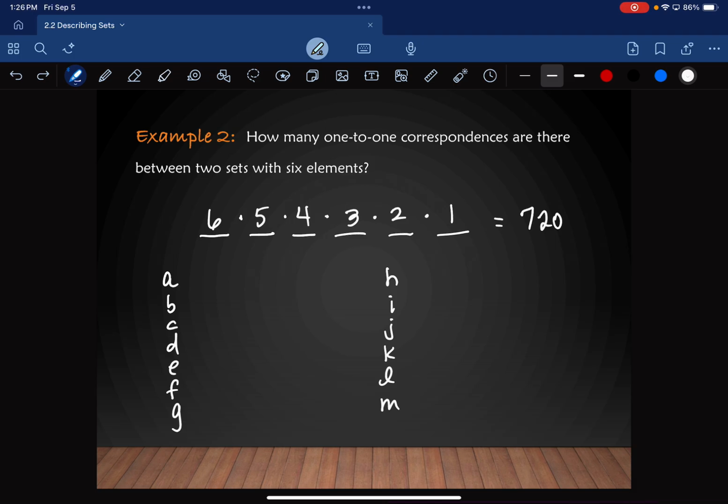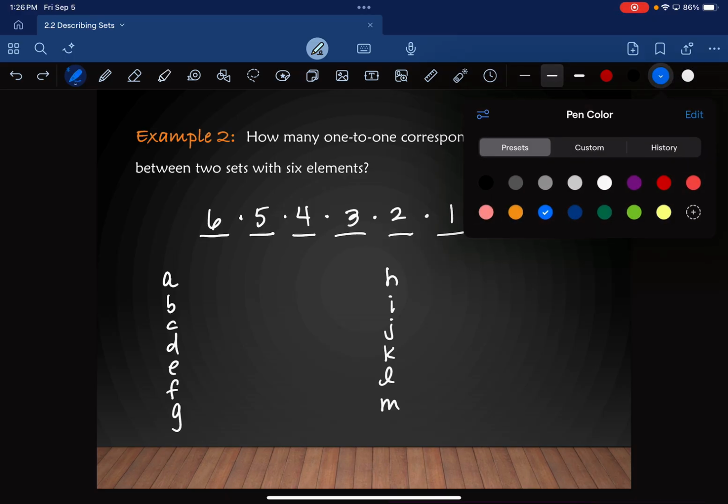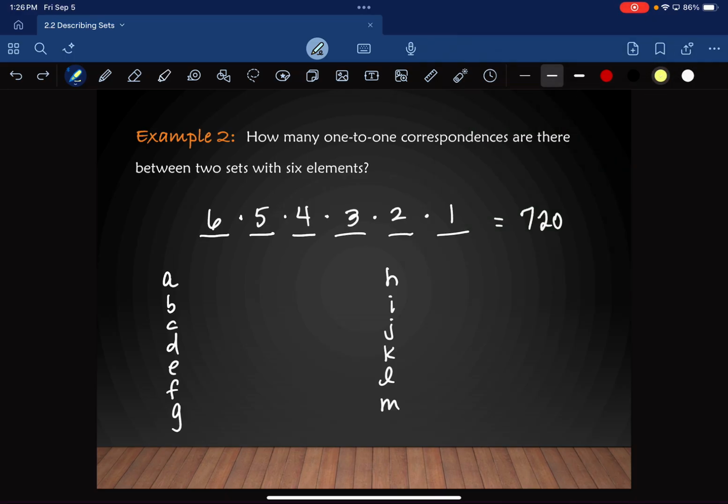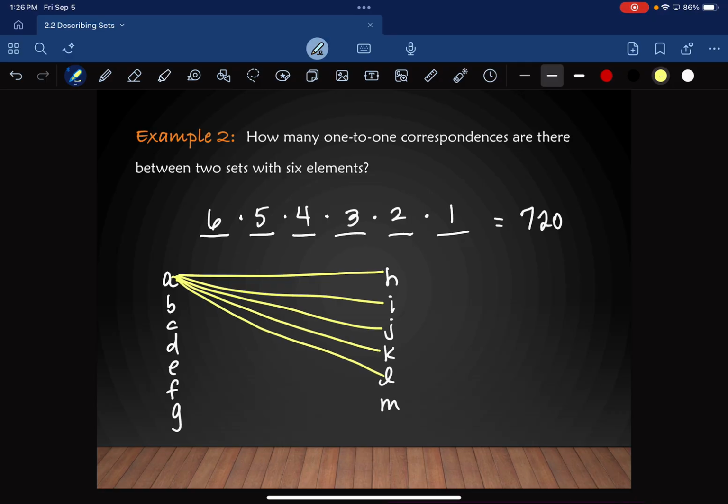So what we would actually be doing if we were trying to sort of draw this out, and this is why I don't recommend necessarily doing this, is that we would actually have to draw between every single pair like this. Right? And then we go to the next one. And then we go to the next one, then we go to the next one, and it ends up being a very convoluted or crazy looking picture, right? Because there's 6 right here, and then once I'm done with those 6, I would do the 5, and then once I'm done with those 5, I'd do the 4, and it ends up being very messy.